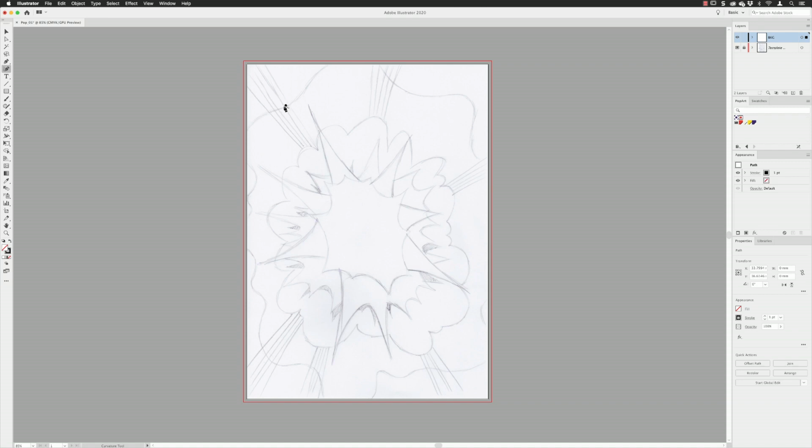And you won't see anything change in your artwork until you hover over in a different place and left click and let go of the mouse. So no dragging with this tool, it's just a series of left clicks. And when I hover the cursor away, that's when it starts to put the curvature in there. So essentially you'll need one node per curve. And if I come to the inside where I've got a curve in here and left click, it puts a point in there. And again on the outside, left click, and wherever I've got a curve, whether it's coming in or out from the artboard, I will add those in there.